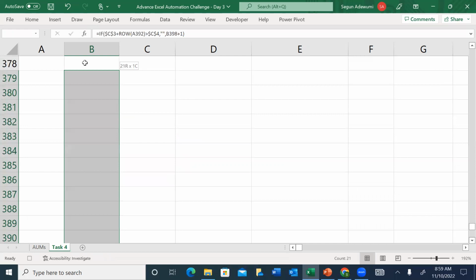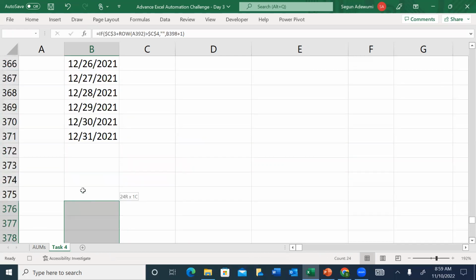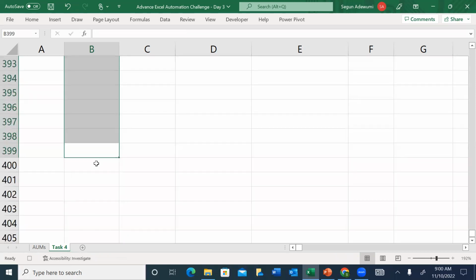So if you're out of the range, I can delete. But if I want, I can also decide to leave it in case the parameter changes, or in case we want to extend this ending date to the 31st of January 2022. Then automatically it will populate itself. But for the purpose of this training, let me just take that one out. Let me delete it.